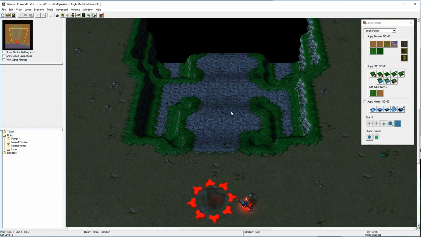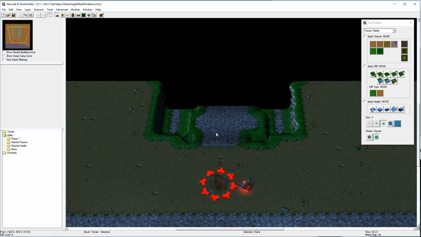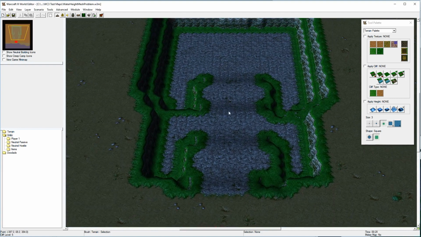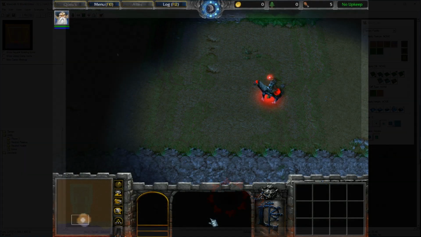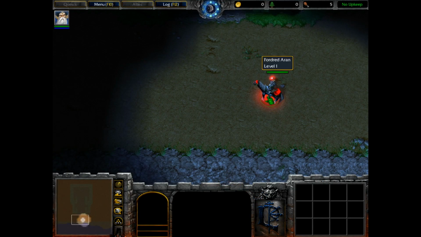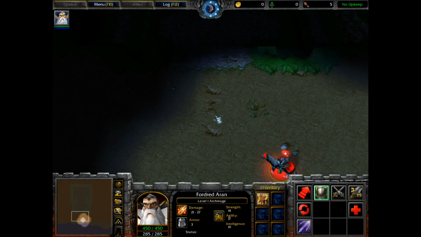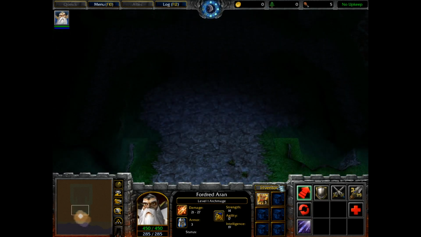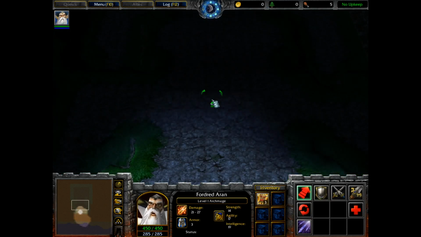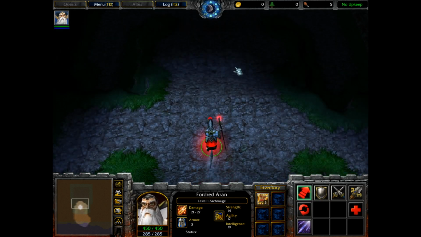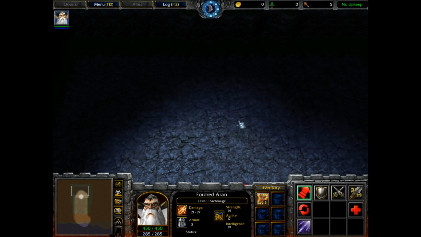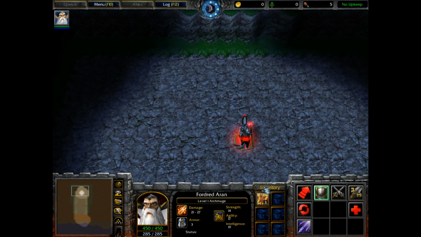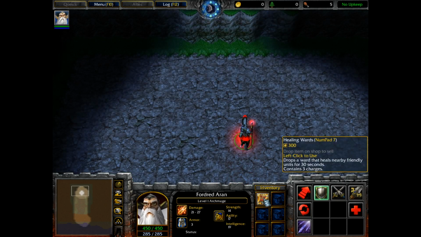Okay, you see I have here Archmage, and then I have this area which has the water mesh there, and actually I can enter there. Okay, here is my Archmage. I just started WarCraft 3, and Archmage has this Blizzard area of effect spell, and he has also healing wards in his inventory. I go here where the problem is, and I can show it best with the healing wards.